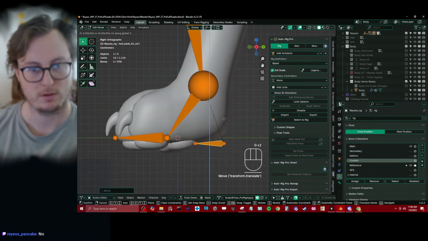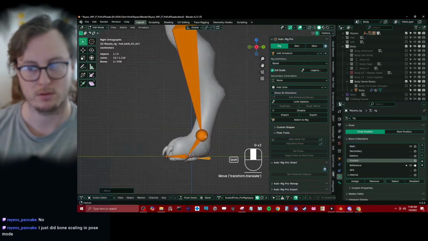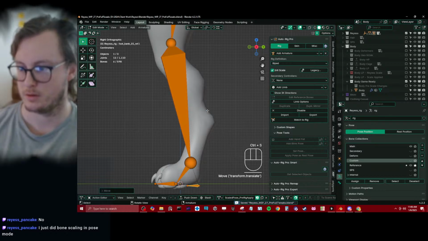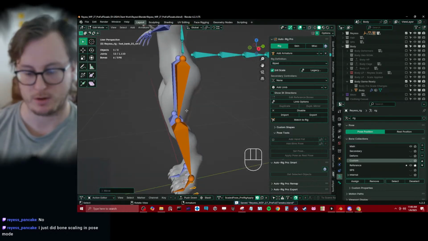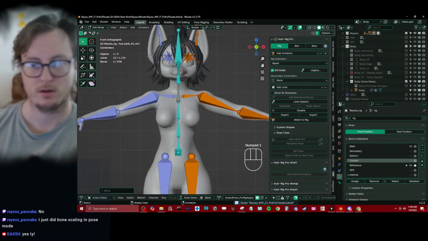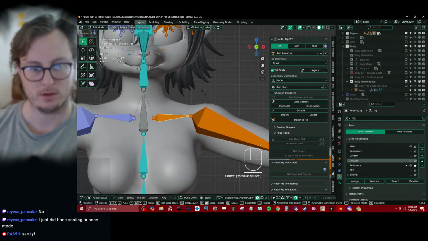Okay. Just did bone scaling in pose mode. Okay. Good. Good.